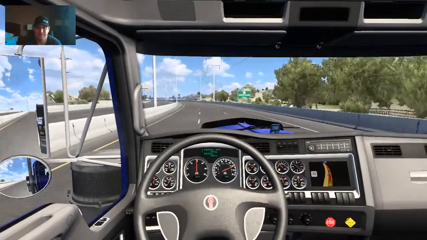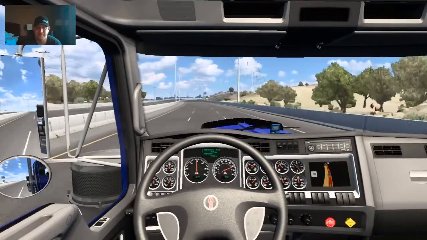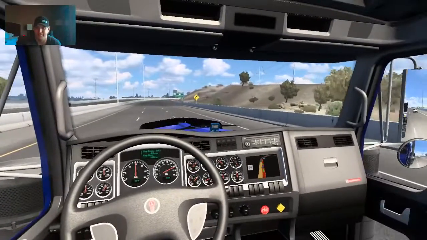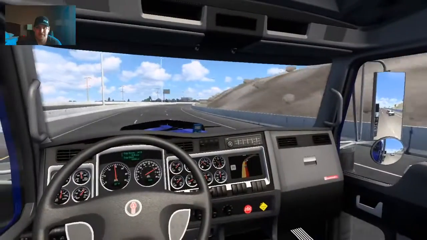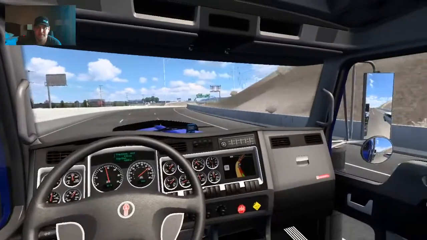But let's see, you should kind of look on this text. Should be in over there. I'll let that car go first. Slack off a little bit. Let him roll by me.